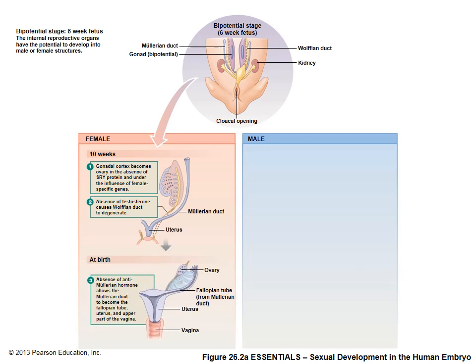Okay, and then also obviously with no testes that have developed, it also means that no anti-Müllerian hormone is being produced. So the Müllerian ducts remain, and they start to develop into the female accessory structures and the internal genitalia of the female. This includes the upper portion of the vagina, the uterus, the fallopian tubes, etc. And also, in the absence of DHT, so there's no dihydrotestosterone, the external genitalia will take on female characteristics or start developing into female external genitalia.